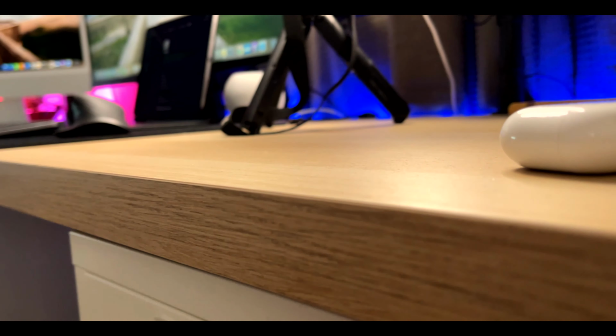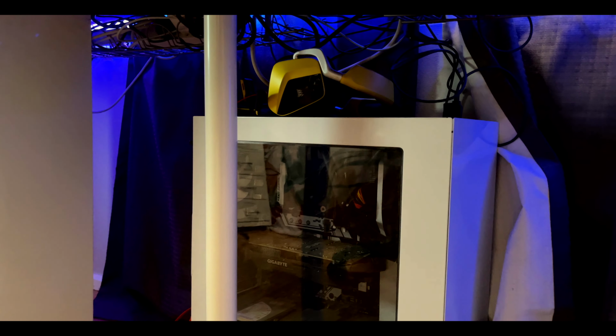The desk space is a nice 2 meter long IKEA bench top, which is like a birch finish. The table legs also from IKEA, as is the cable management underneath. One little thing about the cable management, I know it's very popular in IKEA. Putting power boards in there is a bit haphazard, so I am looking for an alternative solution, but it is doing the job just fine now.